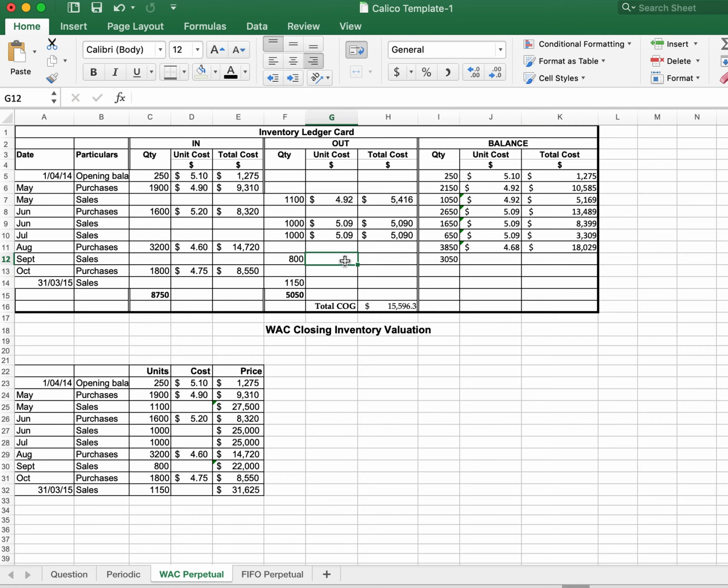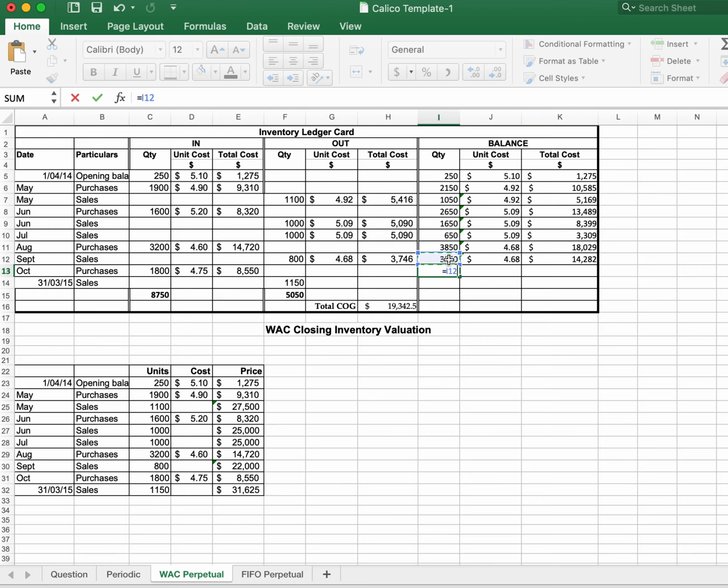Now we've sold some more, so we've got those, and we've sold that amount. So the cost of them is that. Therefore the cost of goods sold is the amount of units times the weighted average cost. What is the value of our stock? It's what we started with minus the cost of the goods that we sold, gives us that amount. Now the weighted average cost of the units is the value of the stock divided by the units we've got. Then there's another purchase, so we're going up.